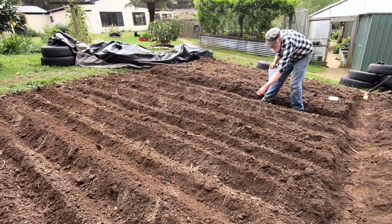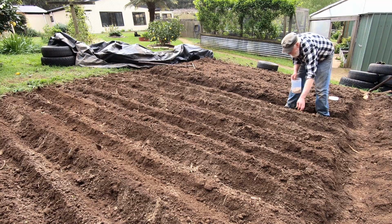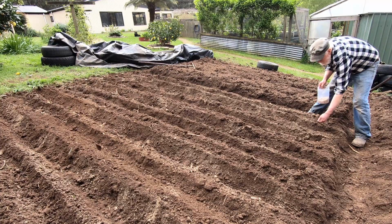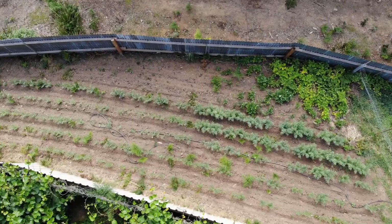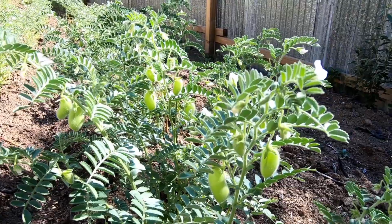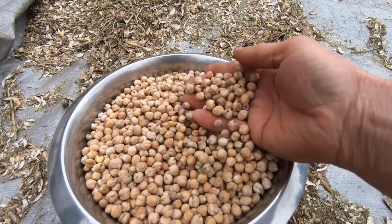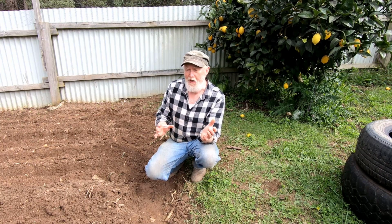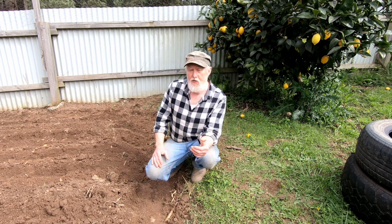There's only about 10 to 12 square meters here, but I'm planting more densely, and I'm planting in soil that is much better than what I grew previously. Where I grew them previously, it was the first time that I'd actually grown a crop in that soil. So being soil that was really undeveloped, I wasn't surprised that the crop was fairly poor, but here I would expect something better. Of course, it's a much smaller area, so it's really hard to relate, but I'm more likely to get good water onto this area when I need to.